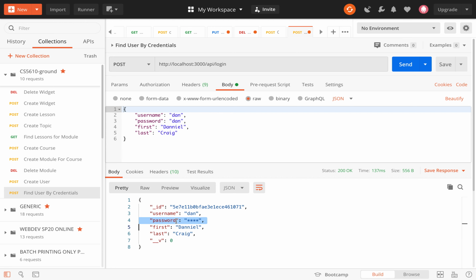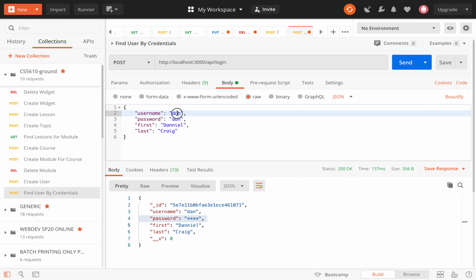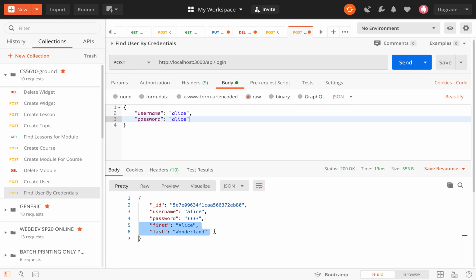Notice that I have cleared the password. I can send maybe Alice, and presumably we're not sending first name and last name, just the username and password. We can send that, and notice that indeed we found Alice, Alice in Wonderland. So we could use this strategy to find folks by their credential.